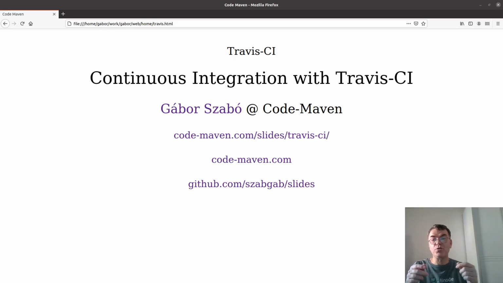Of course, if your code is open source, then Travis CI is even free for you, so that's even better. That's what Travis CI is about, and in the course we're going to learn how to use Travis CI for various programming languages and how to make good use of it.